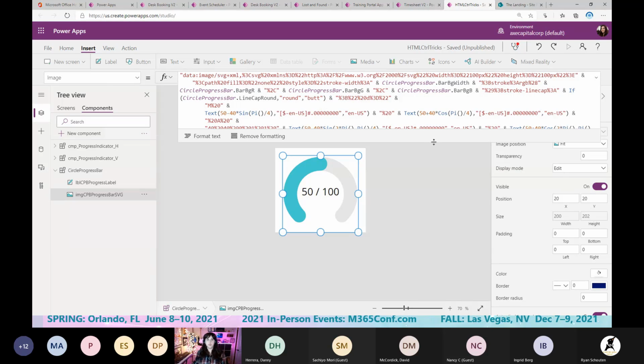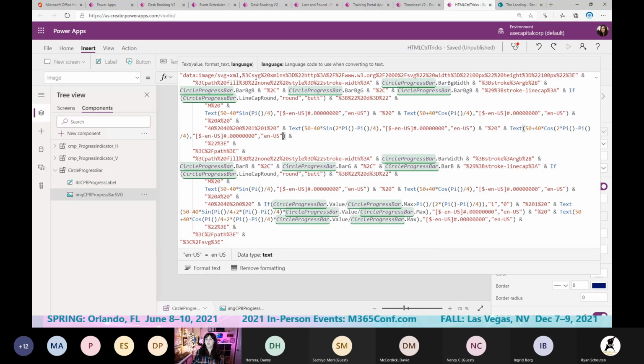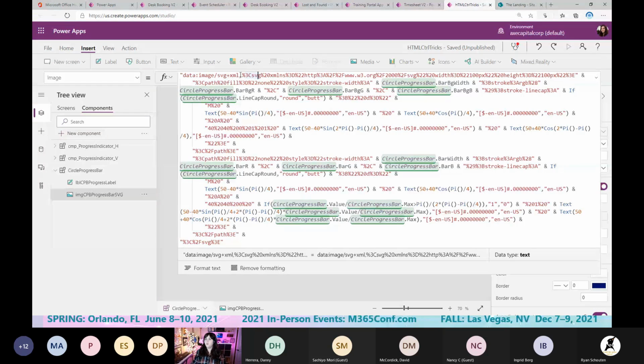You'll download your SVG from wherever you're getting it from, and you'll open it in a text editor, and you'll get all of this long code from it. You'll just copy whatever is in that, and you'll put that here in this image property in Power Apps. The only important thing that you have to do is right here.